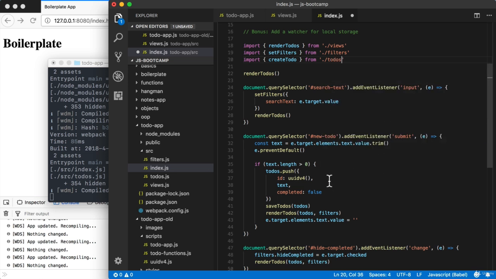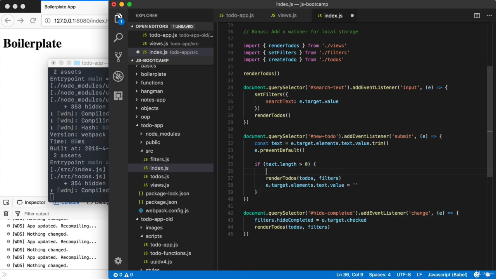Down below, we're just going to call it. We're going to call it with the text, which we have in a variable right here. So I'm going to remove the call to to-dos.push. I'm also going to remove the call to save to-dos. And all we're going to do is call create to do, passing in text. That's going to add the new item and it's going to save things to local storage. We do still want to re-render afterwards. Right here, we can go ahead and remove those arguments though, as they are not necessary.